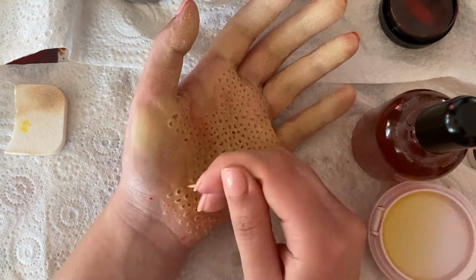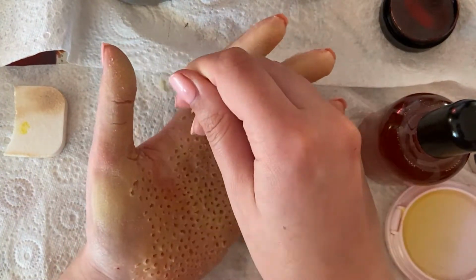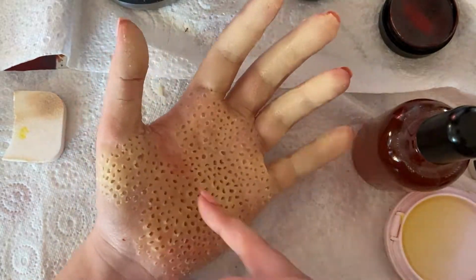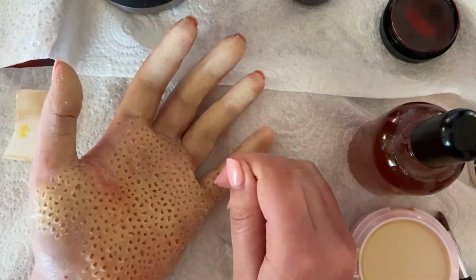Anyway, so almost done finally. Got so excited when I literally finished my palm. I was like, yes, I'm almost done. And then I started with one finger and I was like, okay, this is going to take way longer than what I expected. But anyway, it's all good. We got there at the end.